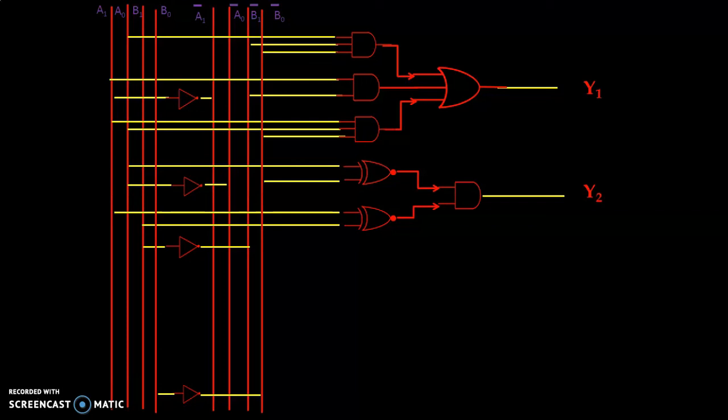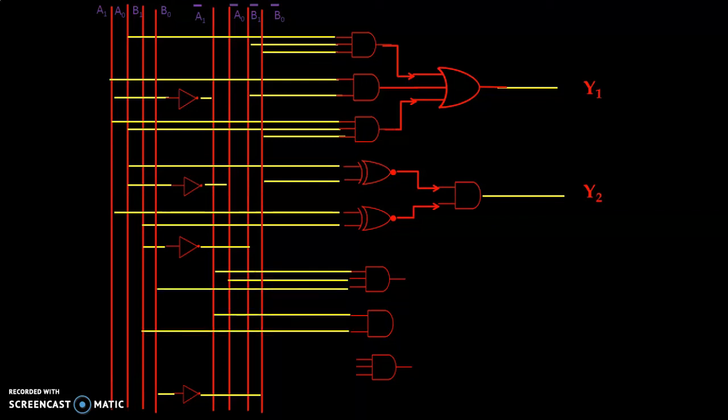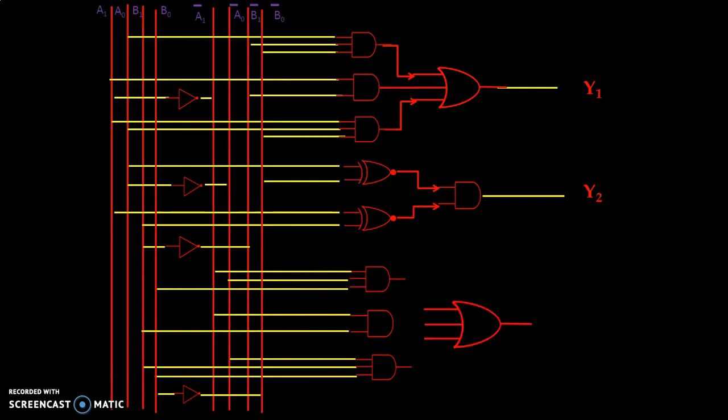In the same way, to get y3, we have 3 product terms, so we require 3 AND gates. Out of 3 AND gates, 2 AND gates are with 3 inputs. We give connections as per the Boolean function. At the end stage, we again require 1 OR gate, and output of AND gates is given to the OR gate, and output of OR gate gives us y3 output, and that is a is less than b. So this way we can implement the logic circuit for 2-bit magnitude comparator.